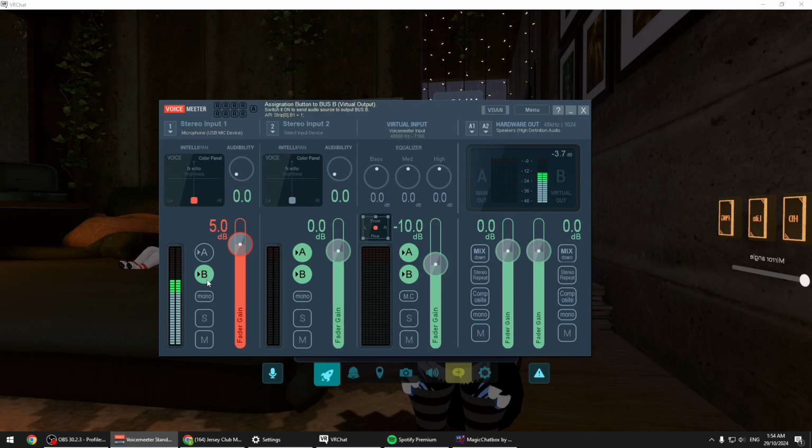Oh, and also this A and B. A, this one, main out, is for you to hear. I don't have it on because I don't want to hear my own voice echoing. So I only activate B, because only the virtual out is for people to hear from the microphone.